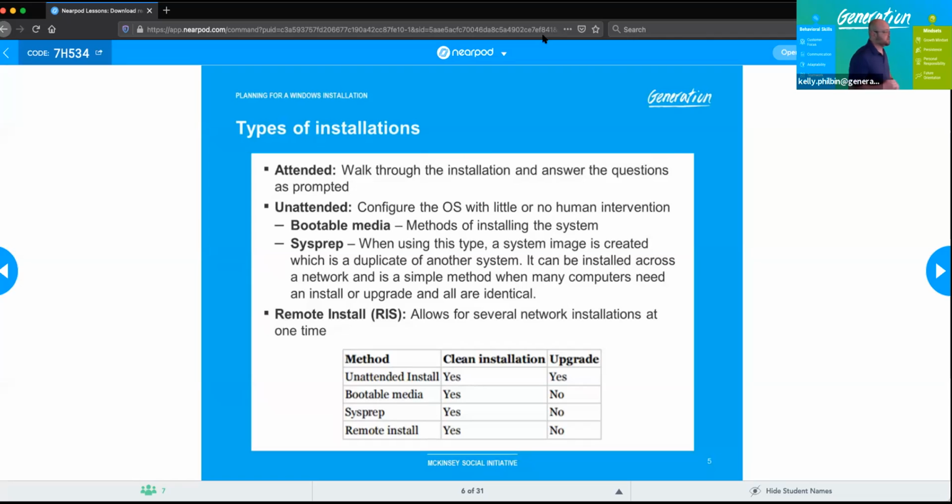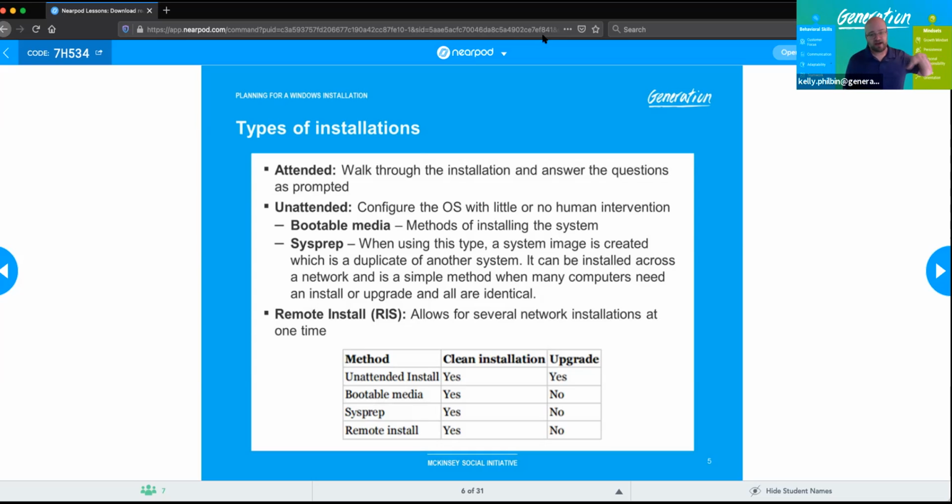Unattended, basically there's little to no human intervention. Either you say, I don't care, please use the most frequently used settings for the computer and I will fix it later, or you have a sysprep, like we were talking about earlier, where you have created an image where you say, these particular applications we want installed, these I do not want installed. Whatever system user is using this one, they will not have access to these particular systems. Here's where you go to the internet, and on and on. These ports, I want turned off so outside access could not get to them.